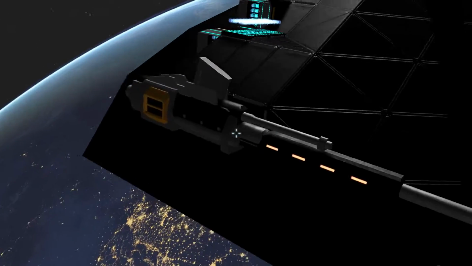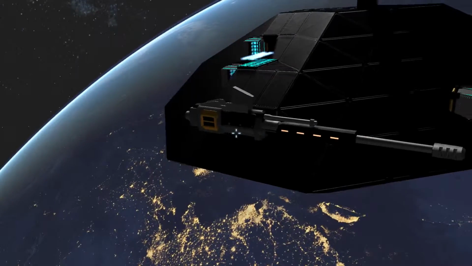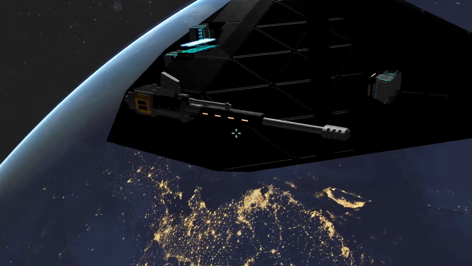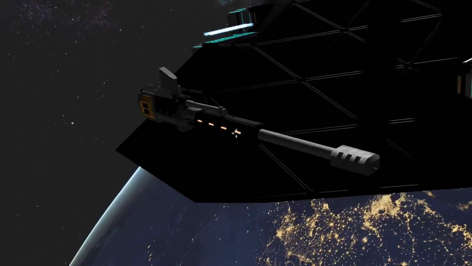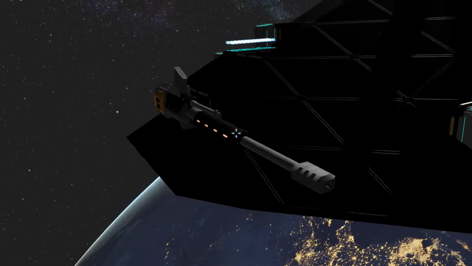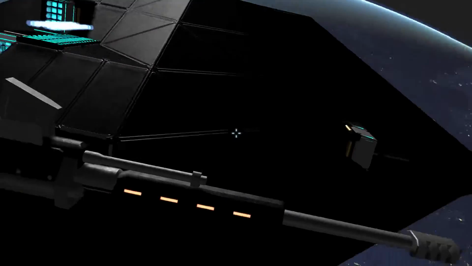And we have the longbow cannons right here. These things really hurt armor. Like, even if they are just the small ship models, for some reason they do so much damage.